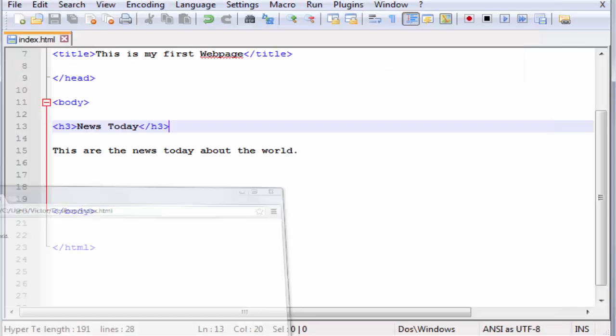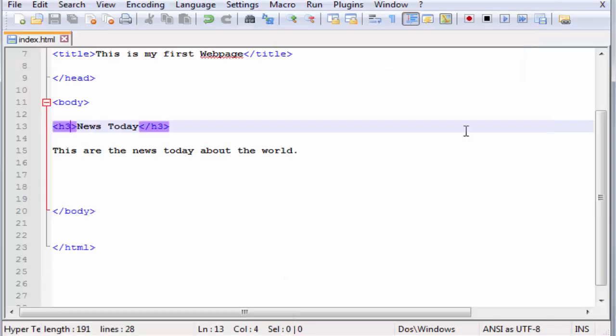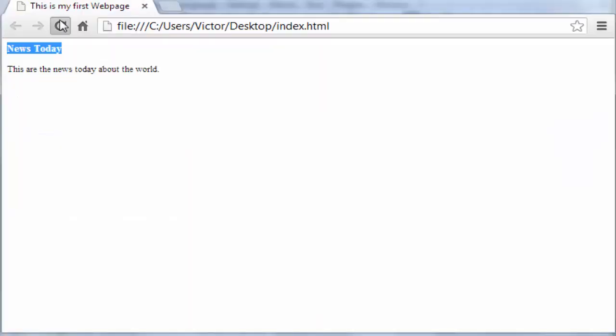Okay, and I think you can go on until H5 or H6. The most common headers are H1, H2, and maybe H3. Okay, so I'm going to leave it H1, which is the best size. Refresh. Okay, there it is.